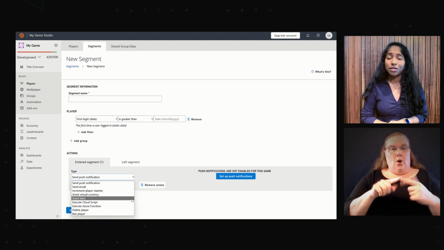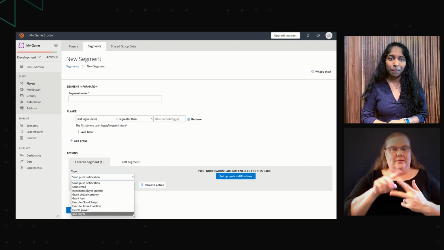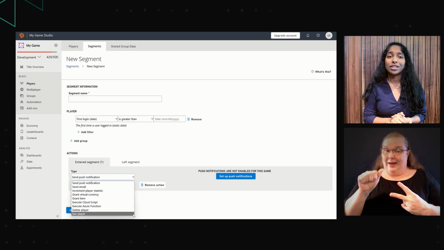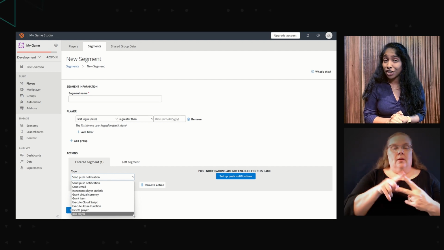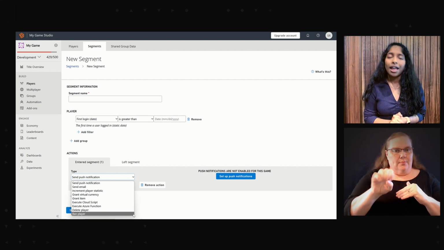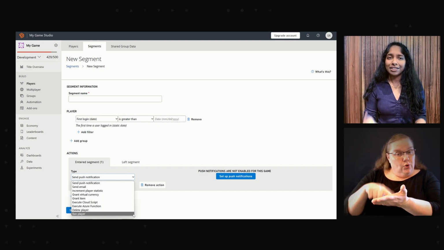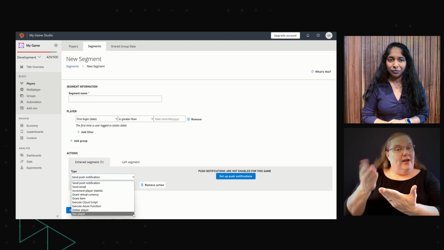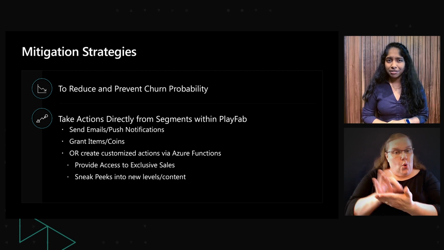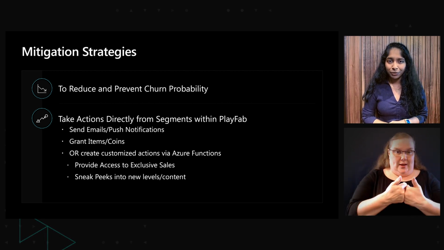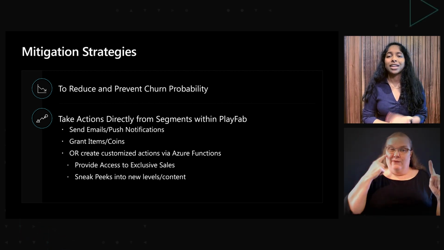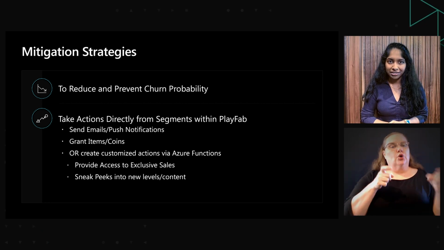This can be applied on both iOS and Android. If not that, you can send out items directly to their treasure chest or their inventory, and you can even provide them with virtual coins so that they're incentivized to come back to the game. If these out-of-the-box solutions are not suitable for your scenario, you have full control to create a customized script via Azure Functions.